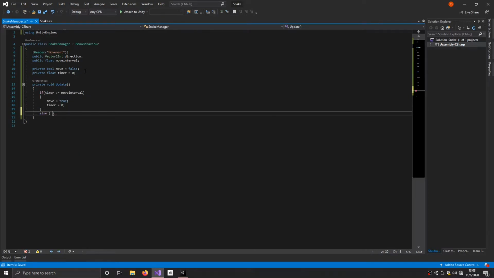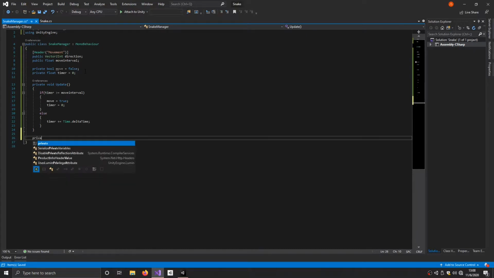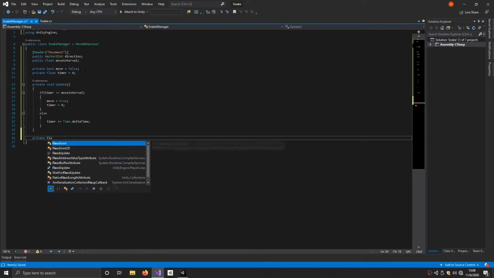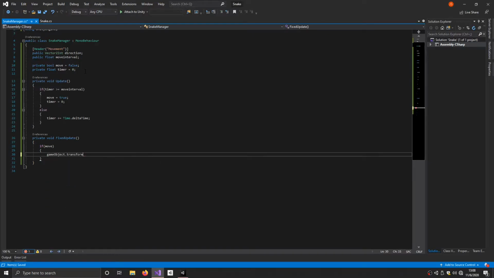Else we're going to add to the timer by doing Time.deltaTime plus equals, and then down here we're going to do a private FixedUpdate. We say if move, we're going to move the game object, so gameObject.transform.position equals, or oh yeah, equals new Vector3.